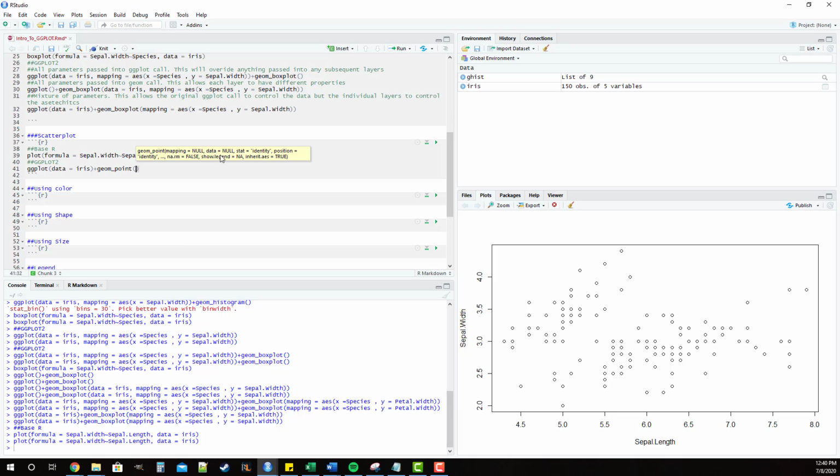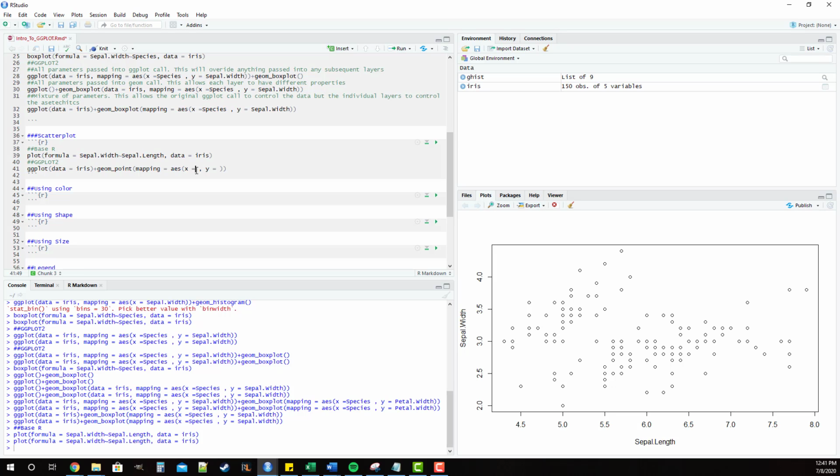Because we've passed the data into ggplot, but nothing else, we have to pass at a minimum the mapping. And then we use the aes function, and the aes function takes in the x and the y. This is going to be very similar to that box plot call that we made before.